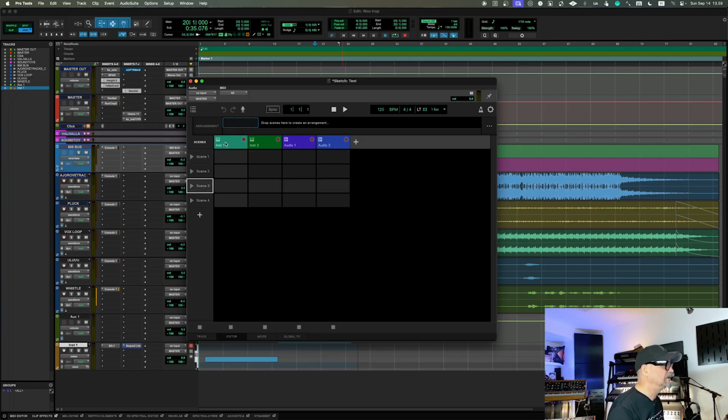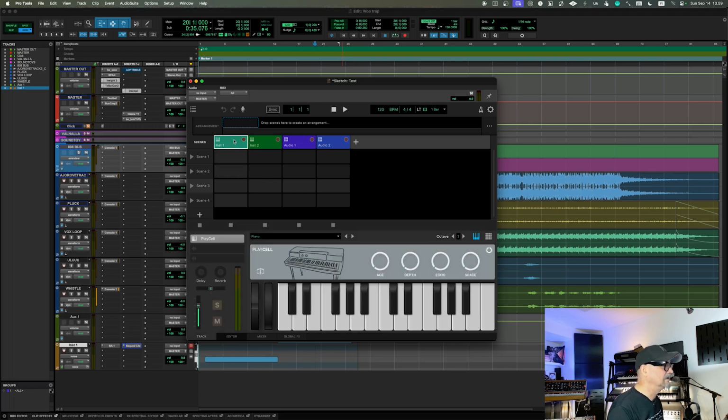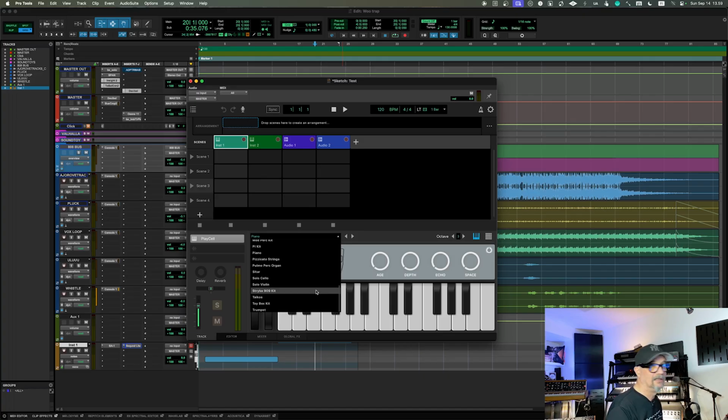However, the instruments that you can use here are very limited, so you can't really do much. You have the basic Play Cell, you have pianos and things, but you can't bring any third-party plugins or external synthesizers or whatnot, so it's very limited.